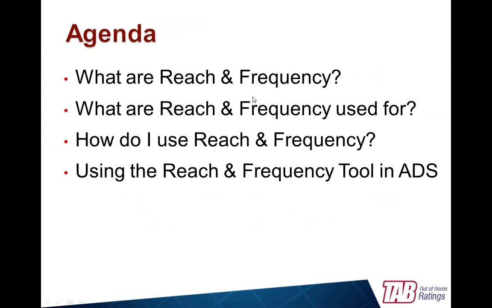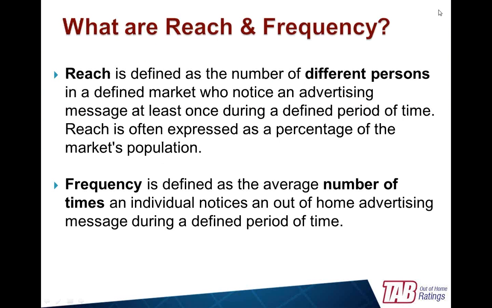Okay, so let's start here. Let's start with reach and frequency itself. These are relatively new terms for our industry, so I'm going to go ahead and define them and get that out of the way, and then talk a little bit more about what they're used for. Reach is defined as the number of different persons in a defined market who notice an advertising message at least once during a defined period of time. Reach is often expressed as a percentage of the market's population.